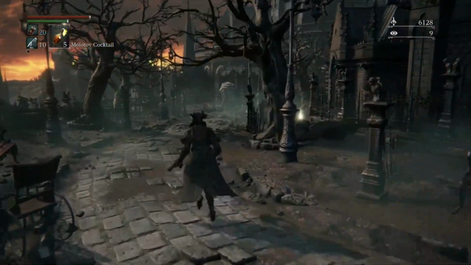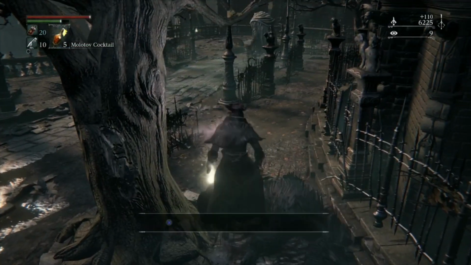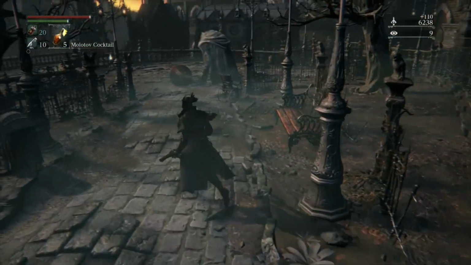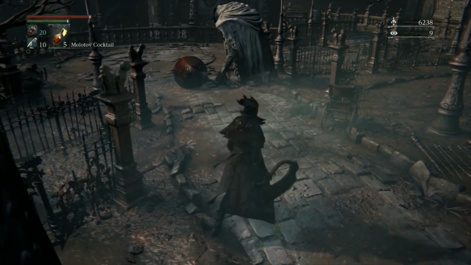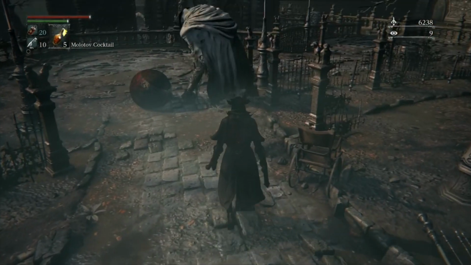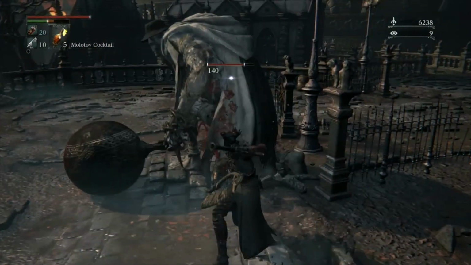Alright. Now that one with the ball and chain. Oh, a real pain. And what's even worse, there's a little bugger over there we have to clean out. We have to get this guy out of the way. Let's see if we can do it.